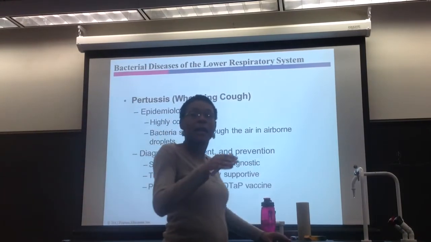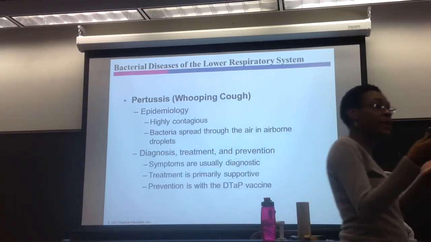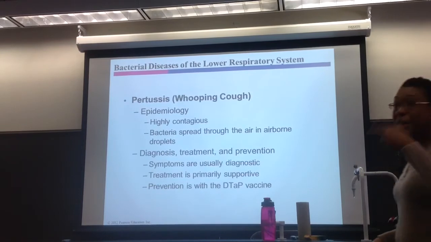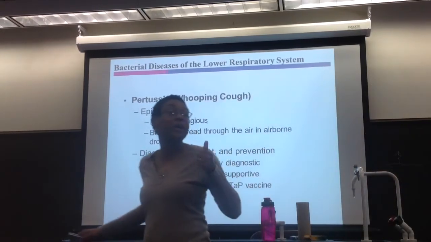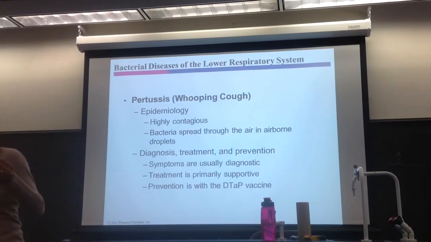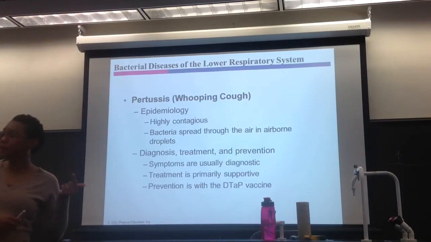By the time you get to the paroxysmal stage, where you're having all those coughing spells, you're pretty much on the way to recovery at that point. So treatment is really supportive. There are no antibiotics given for this. You basically support that child. But the best way to prevent pertussis is what? Vaccination, because that's the P in the DTaP vaccine. That P is for pertussis, which means you can actually prevent it altogether.